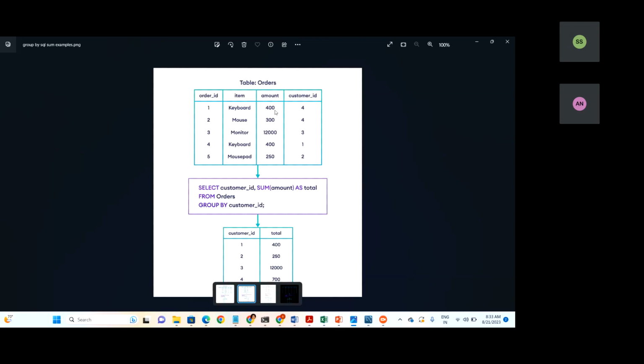Mostly it will take the first value, the 400. 4 as 400, 3 as 12,000, 1 as 400, and 2 as 250. This is how it is going to take.